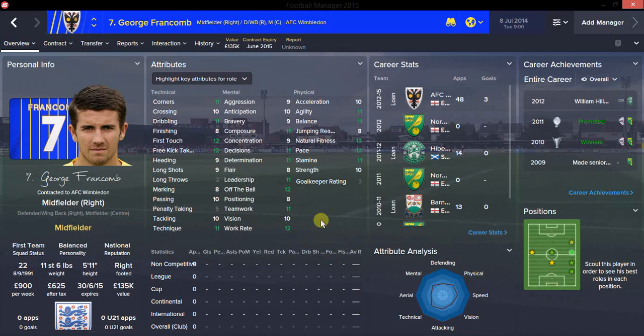So initially, as I always do, I'll look at his pace, I'll look at his dribbling, I'll look at his crossing. 10 or above and I'm going to be pretty satisfied. If you're going with younger players and you're looking to make somebody, they're maybe not going to be that good to start with. But if you're looking for instant success, instant promotion, you want them 10, 11 or above. If they're below that, when he's aged 22, 23 or above, he might not be that good.